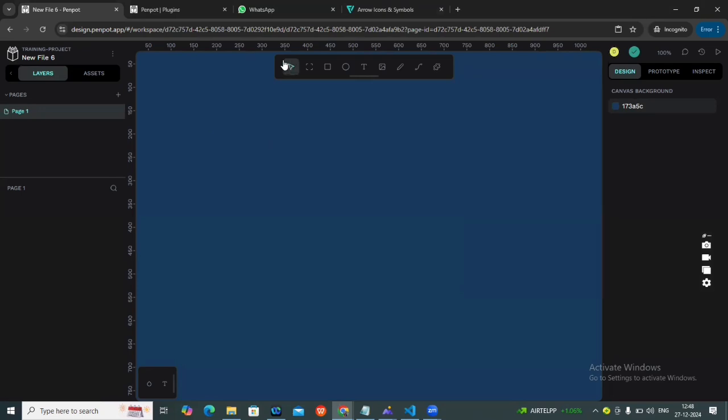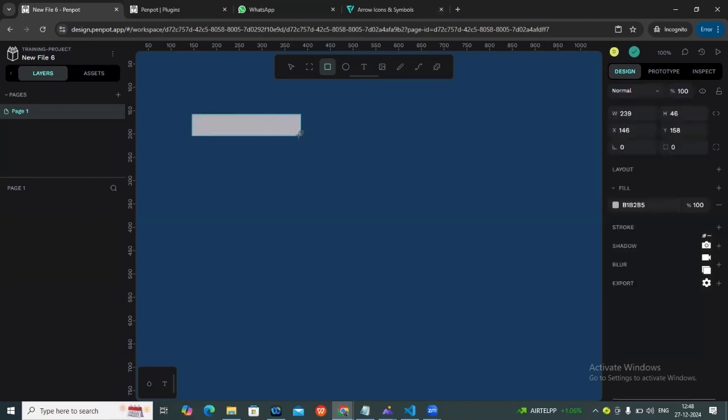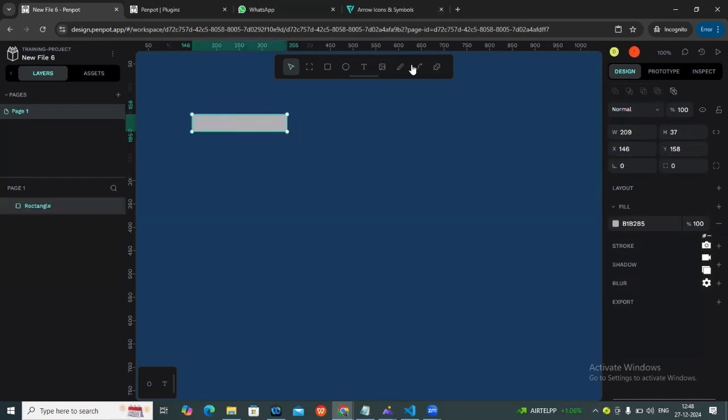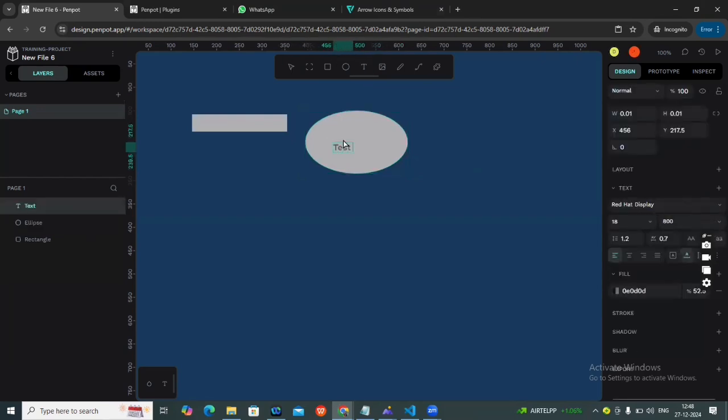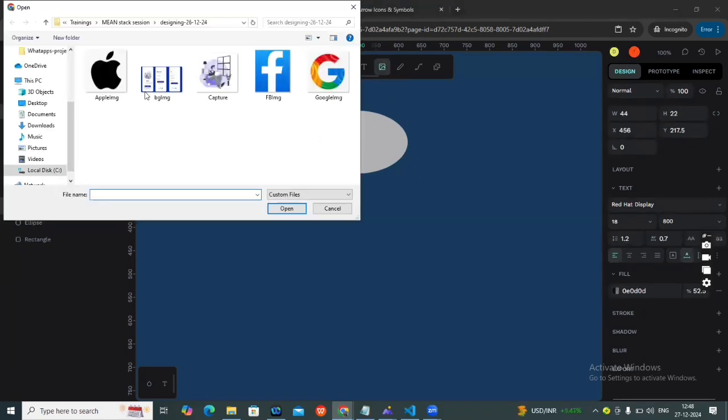On the top, we have the various toolkit. This is board. For now I will skip this one, and I will touch this board after some time. This is the rectangle. Wherever you need to use a rectangle for buttons or some elements, we can use it. And we have the ellipse. Wherever we need to define ellipse shapes, we can use this one. We have the text also. To enter the text, we can utilize this one. And we can import the images.